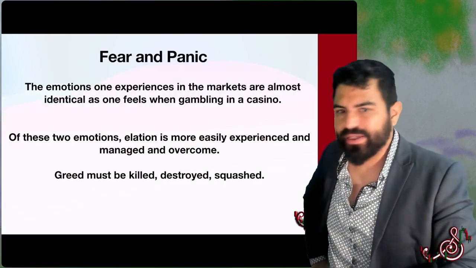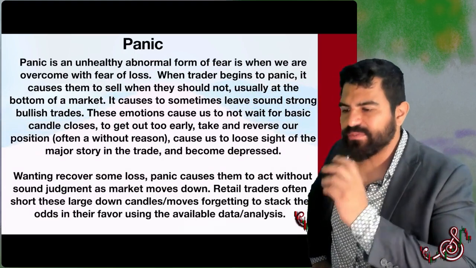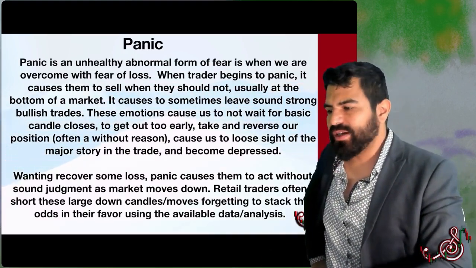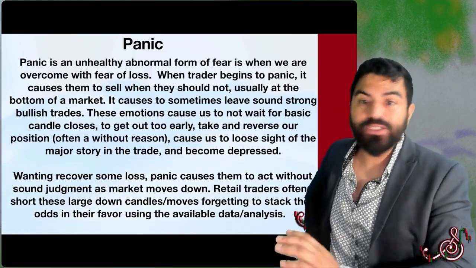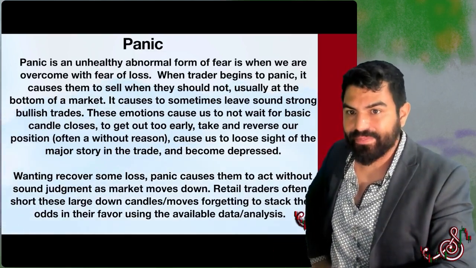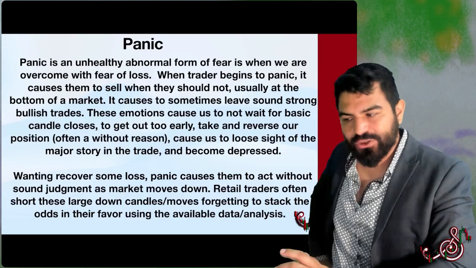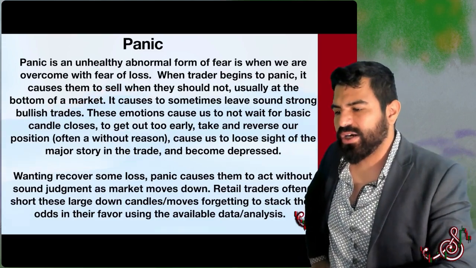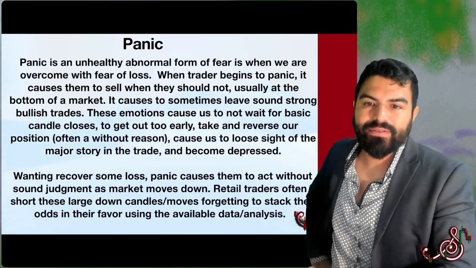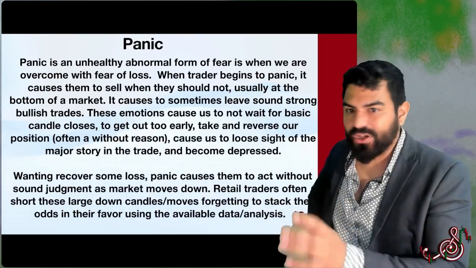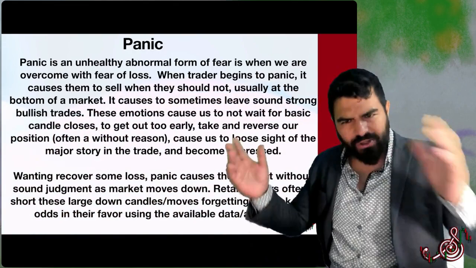All right, and then I spoke again about fear and panic. Panic is an unhealthy, abnormal form of fear, and is when we are overcome with fear of loss. When a trader begins to panic, it causes them to sell when they shouldn't be selling, usually at the bottom of a market. It causes them to sometimes leave sound, strong, bullish trades. These emotions cause us to not wait for basic candle closes and to get out too early, and reverse our positions, sometimes without reason, causing us to lose sight of the major story of the trade.